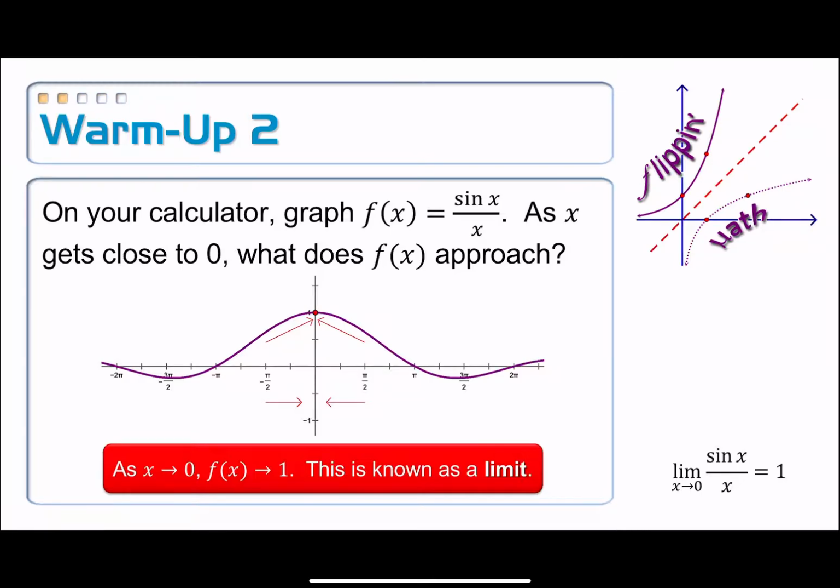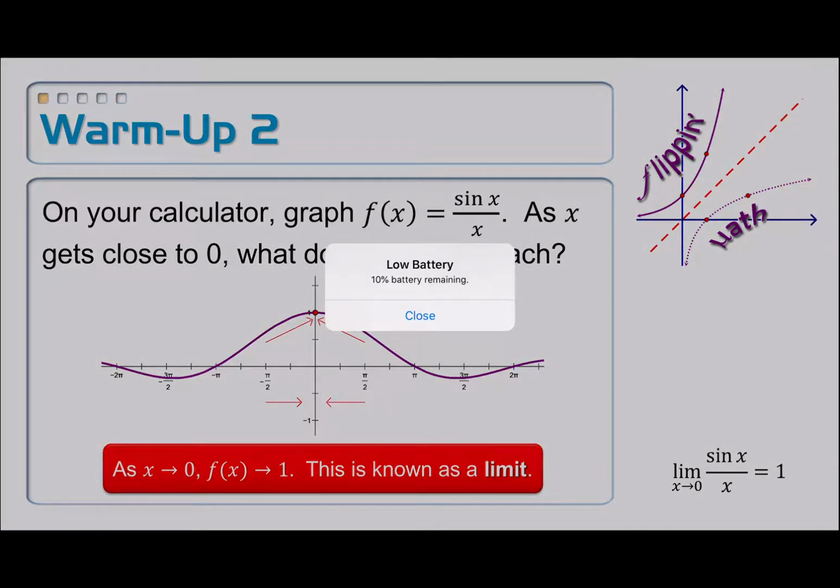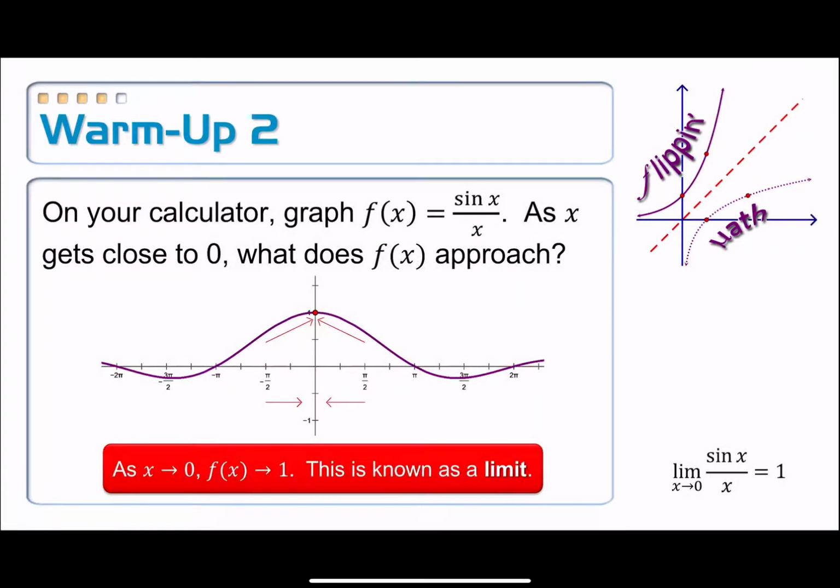Now, technically speaking, since I found this value from a graph, I wouldn't actually use the equal sign. I should use an approximately equal sign because I'm not sure without actually analytically deriving that. Okay, so the lim, L-I-M, is just short for limit, and we always put right underneath it what x value, what input value, we are trying to get close to, and the answer to that is what the output value is trying to approach, right? So this is the first part of that objective where we're trying to approximate the value of a limit by looking at a graph. And there's another way to do it, and that's numerically.